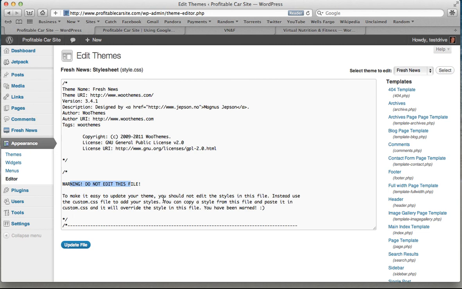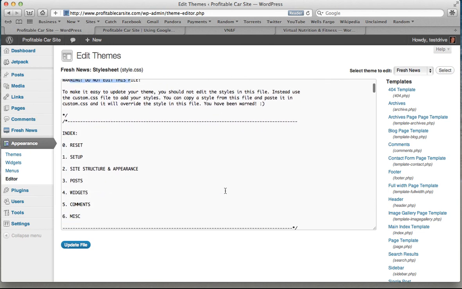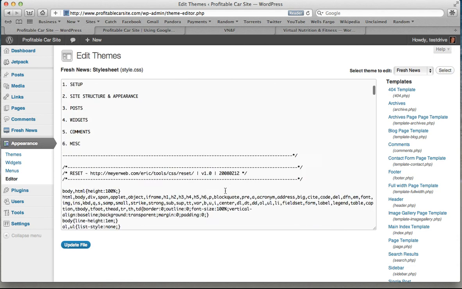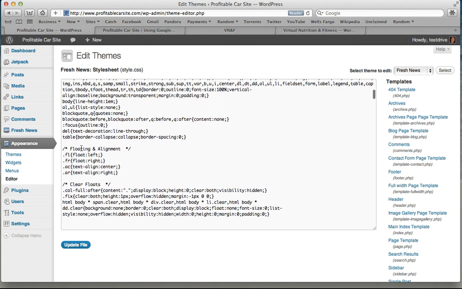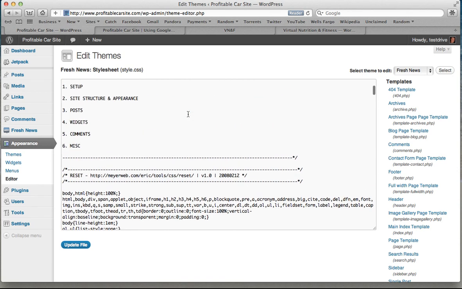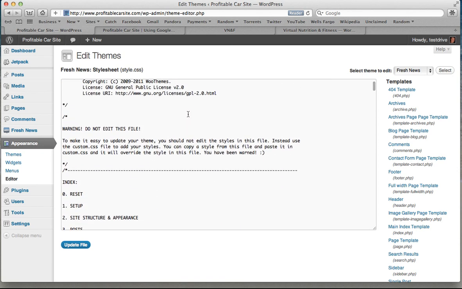You know, if there's a couple bugs with this, they're going to completely rewrite this style sheet right here and they're going to drop it in when you do an update. And if I come in here and, let's say, I take this floating in alignment and I change this right here, well, it's going to mess everything up, and it's going to make it to where my site can have bugs that it normally wouldn't have. It's also going to make it to where it's not going to be able to update because when they search through all this, it's not going to be intact for them to replace it.